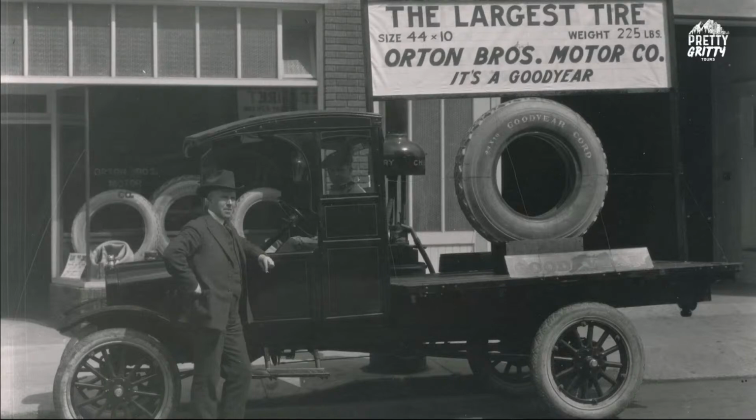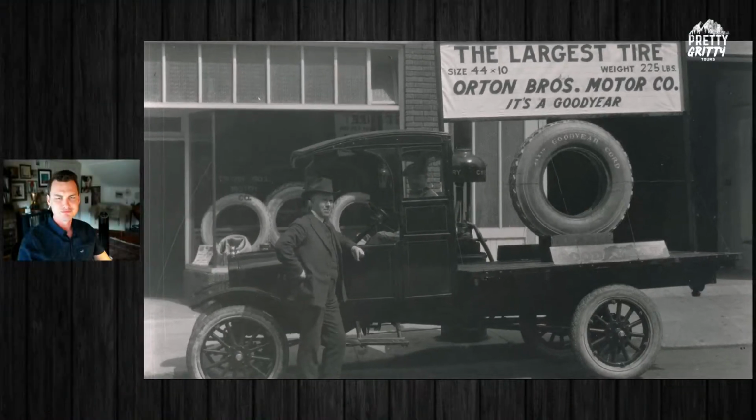And they're like, hey, are you tired of going out for your Sunday drive and getting flats? Put the largest tire that you possibly can on your truck and never have a problem again. And the Orton brothers, William and Charles, were all about it. They were also huge in the orchard industry, for those of you who are interested. And I think that mix and match entrepreneurship is something that really contributed to Sumner's success and still does today. You could have an active orchard out there, but still sell the world's largest tires as your day job. And that sort of mix and match is what has kept Sumner on the map for so long.